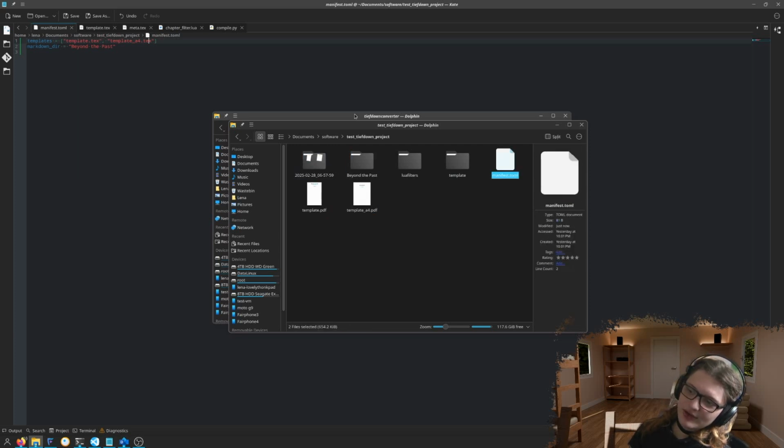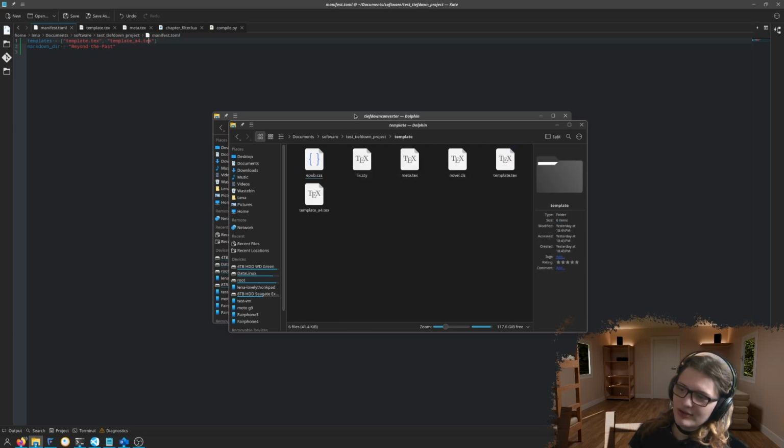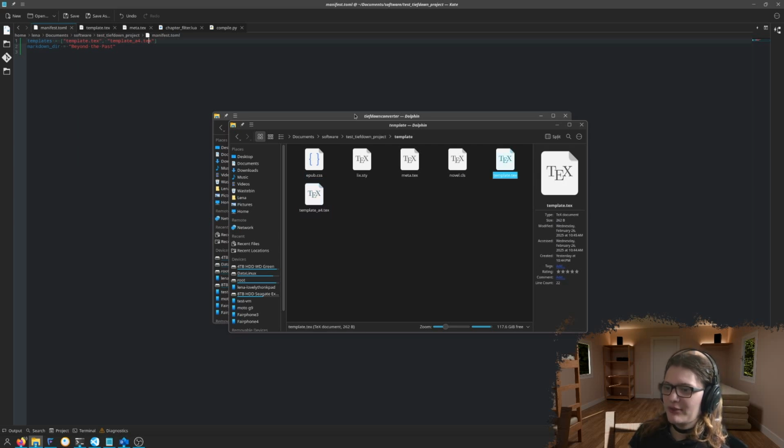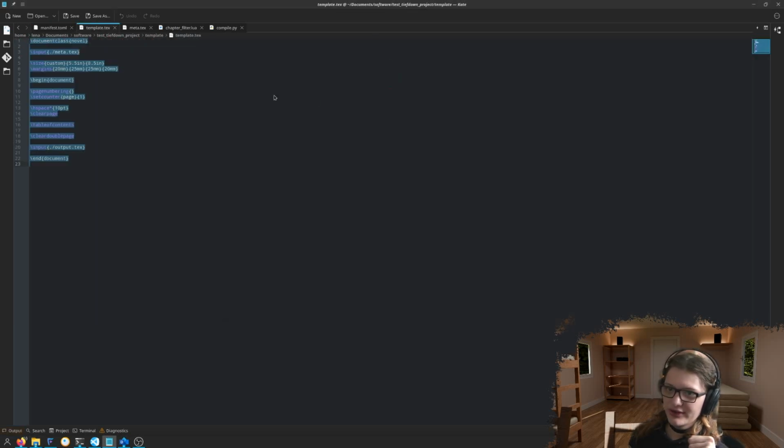So you get your things, and how you do this, you have your template directory. In my case, I'm using Lix, the novel document class, but you can do whatever in these templates, which is the point.